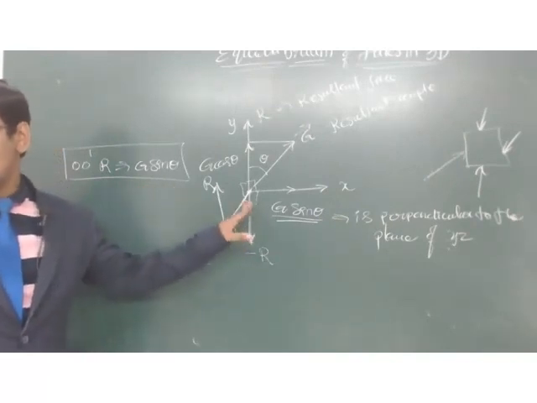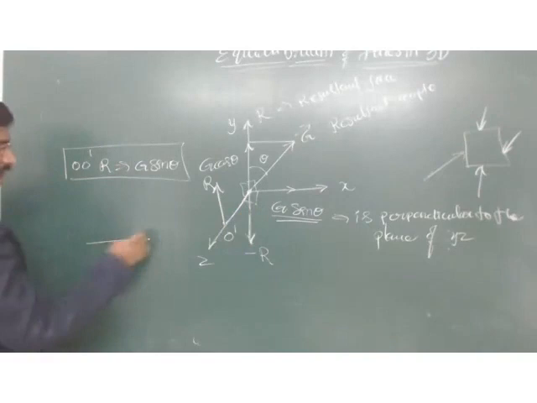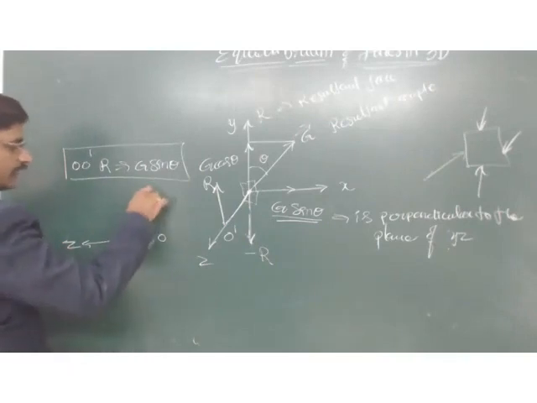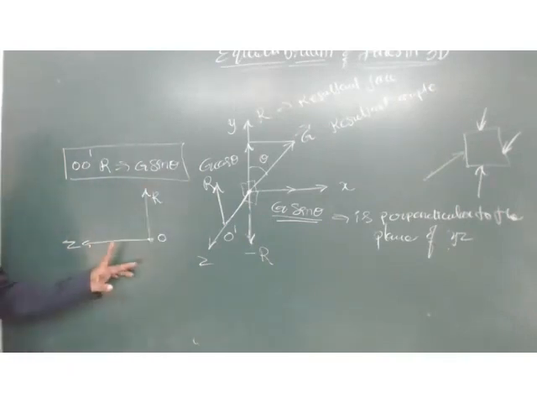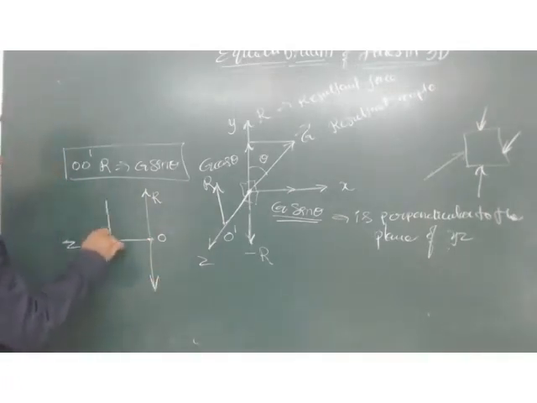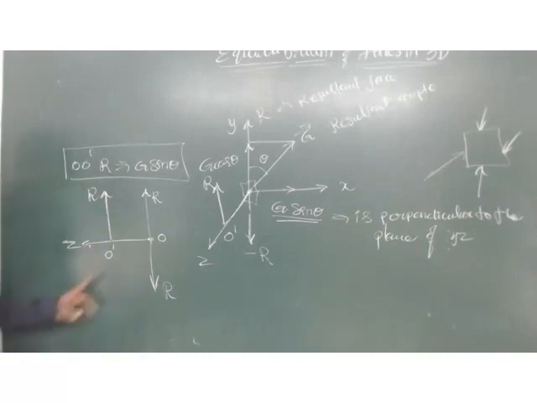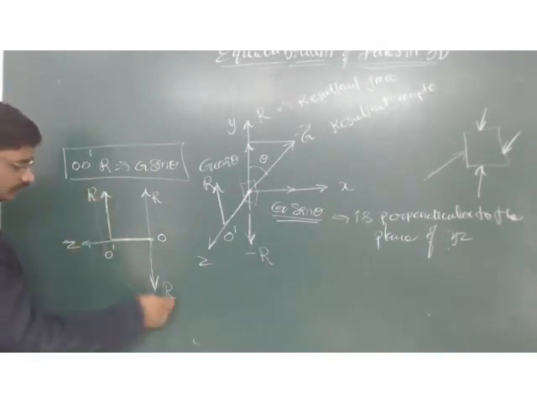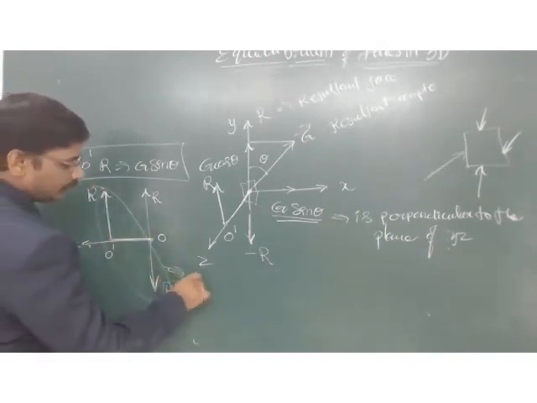See this, I am drawing this line like this. So this is the z axis. Now this is the origin O, and here there is one resultant force acting, R. Now I have drawn two different forces. This is R and this is also R. This is a randomly chosen point, where the randomly chosen point should be such that the perpendicular distance between these two forces is nothing but the couple. So this is nothing but couple.